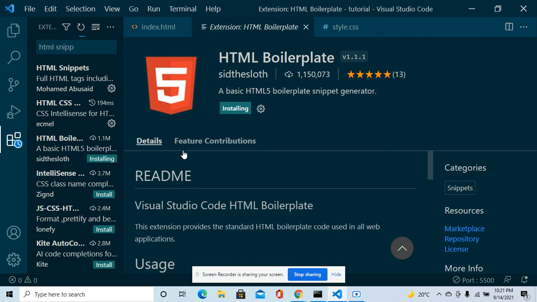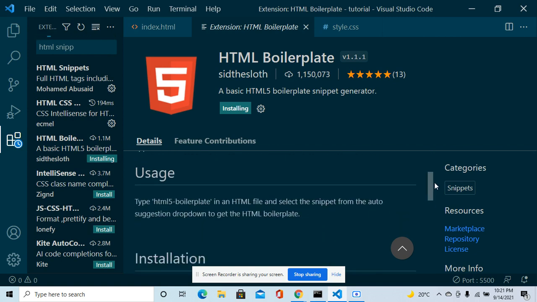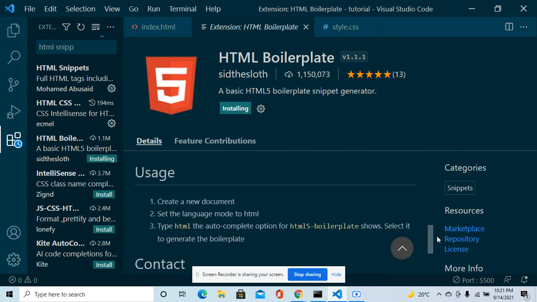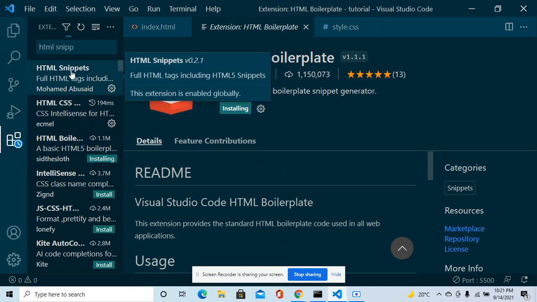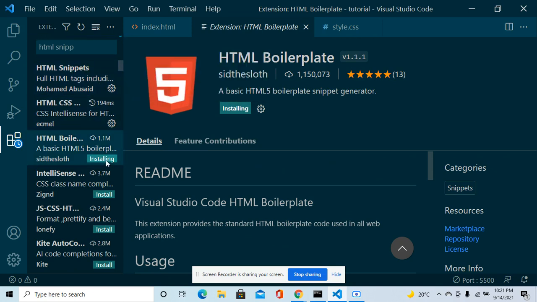And then here is the documentation in terms of how to use the HTML boilerplate. But I'm installing the wrong one, so I'm just showing you how to install the HTML snippet. Just click on the HTML snippet.